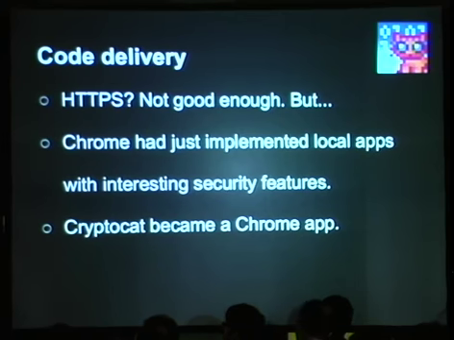And so Cryptocat became a Chrome app, and that solved the problem of code delivery, in my view, completely, because it just worked the same as Pigeon or Tor, as I said before, and that was a very feasible way to solve the problem. And the advantages of local apps are actually more than what they seem to be, especially with the recent release of Manifest version 2, which prohibits certain eval statements and inline JavaScript code and really tightens security in ways that I find very creative and very effective. And I have a lot of respect for the security work that people do at Google Chrome.